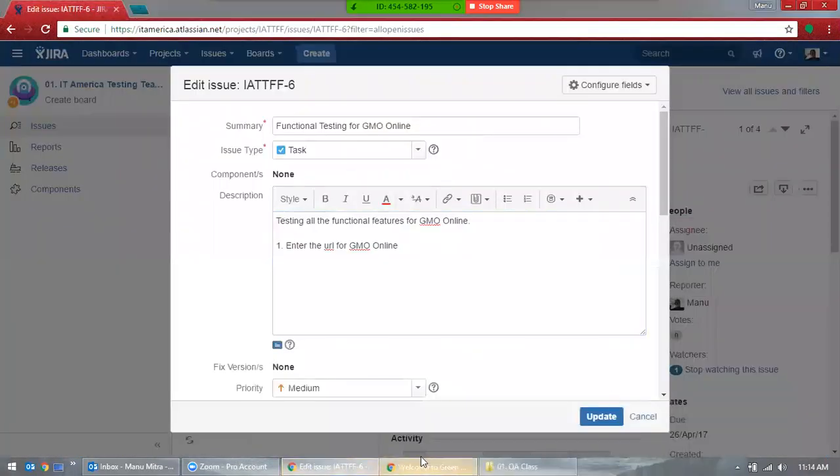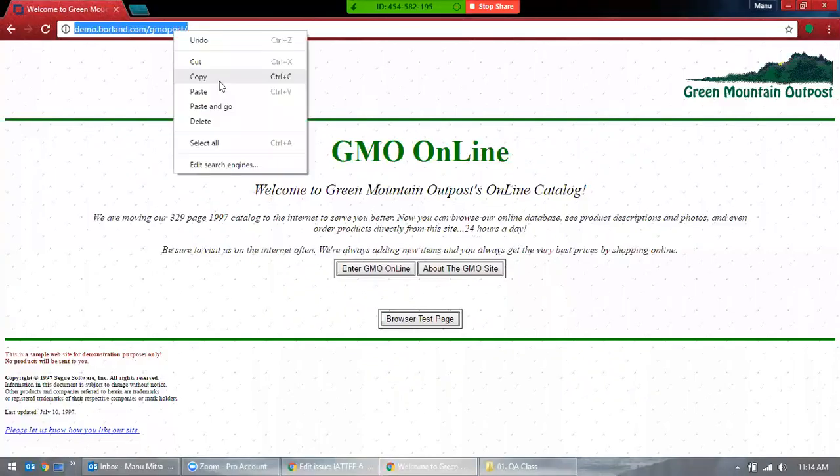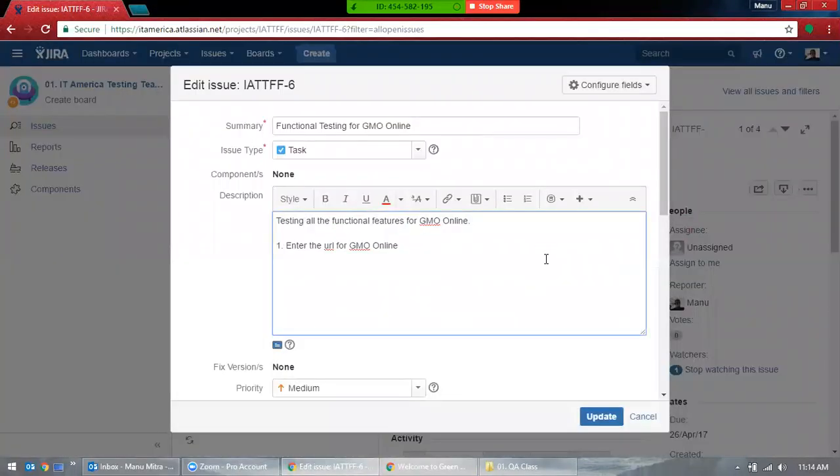Let's say you're using a different browser. Last time you used Chrome, right? If you want to use this for Firefox, you can do that.